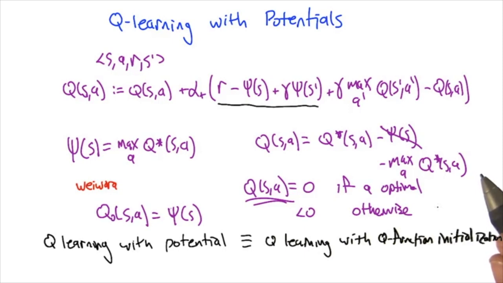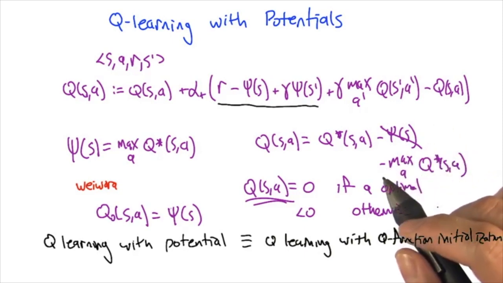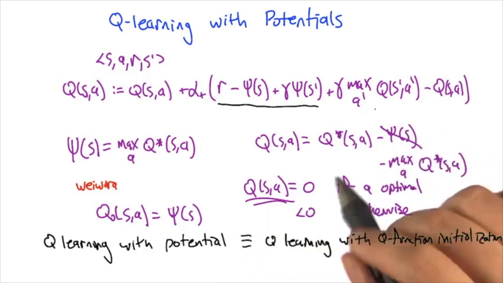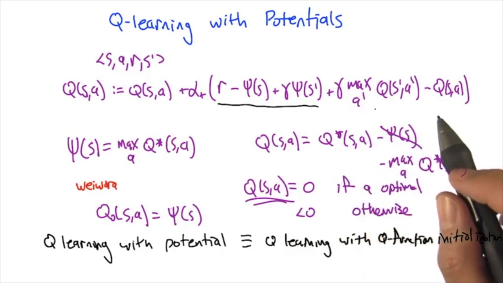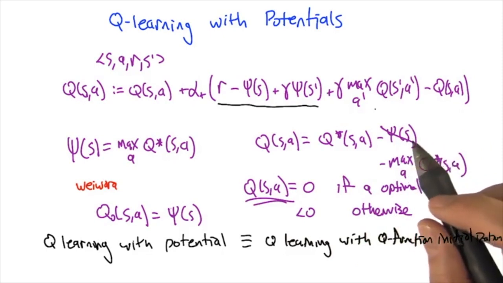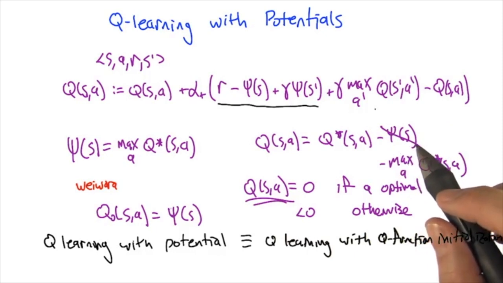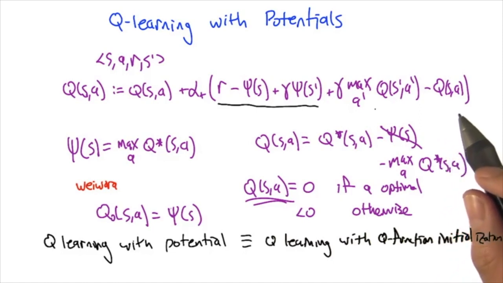I mean, one reason to be random, even though it matters, is because you don't know. If you always give it 0, or you always give it plus 1,000 or something like that, you're biasing it in a very consistent way that's easy to fake out. It's easy to make up an example MDP where that's going to be the wrong thing, whereas if it's random, maybe it'll work. My guess is, though, that if you integrated over all the ones that were wrong versus all the ones that were right for any given fixed MDP, if you didn't know what it was, that number is going to be big. So I think it argues that you shouldn't be randomly initializing Q functions.